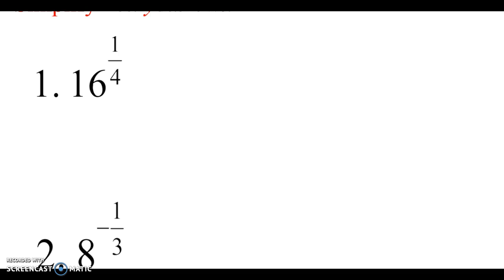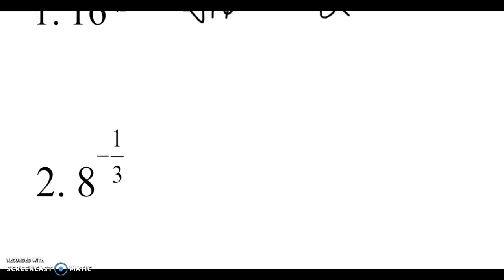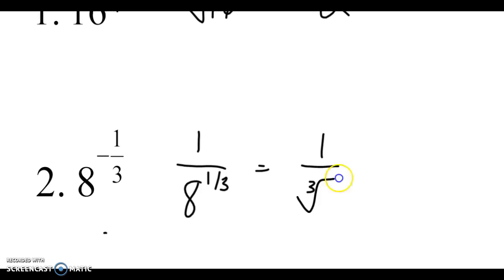Okay, hopefully you paused the video and tried them on your own. If not, 1/4 is simply the 4th root of 16. That's what it is. What number times itself 4 times gives me 16, and we've decided that's 2. Next one has a negative. So the first way I'm going to write this is 1/8 to the 1/3. I don't really like that. 1/8 to the 1/3, right? So that we know now it's a positive exponent. That then is just 1 over the cube root of 8. At this point, we should know that the cube root of 8, what number times itself gives you 8, 2. So my final answer is 1/2.